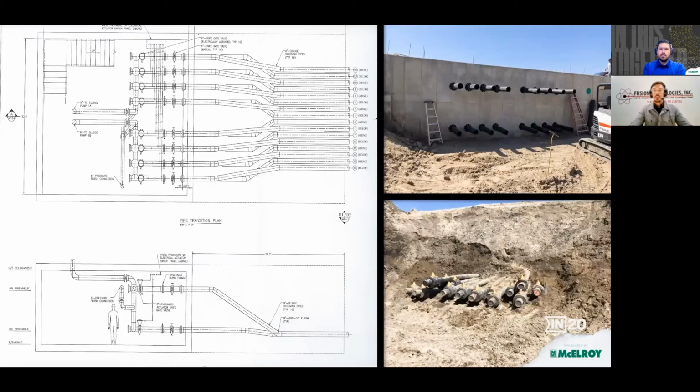And what we had to do was connect to the ball valves and run those lines out 35 foot and then offset both horizontally and vertically and enter the building, where we would stop with a flange adapter on the inside exactly 12 inches from the face of the flange to the wall. No problem.